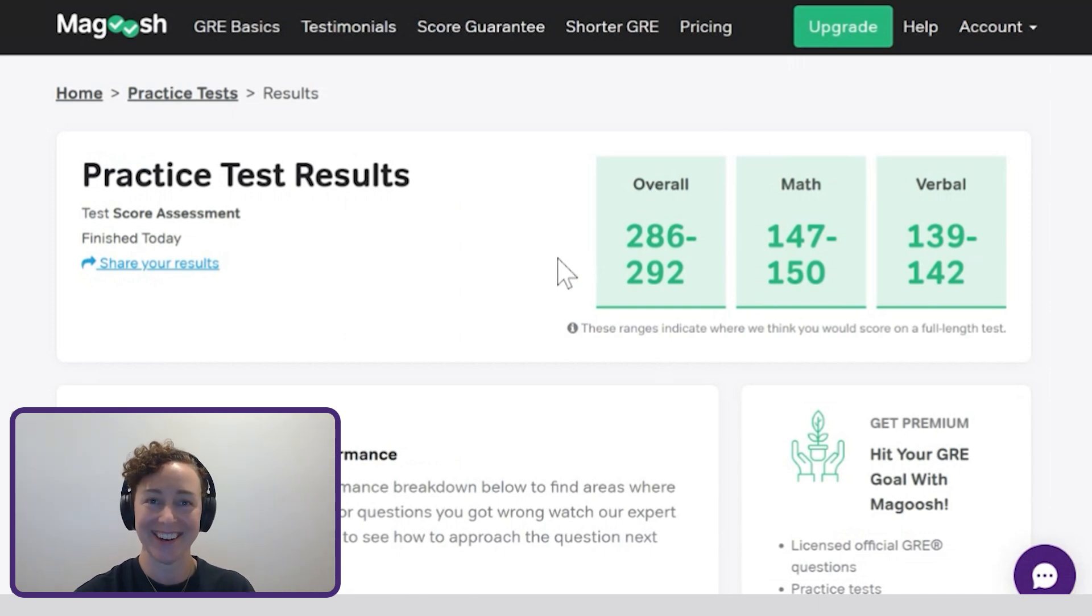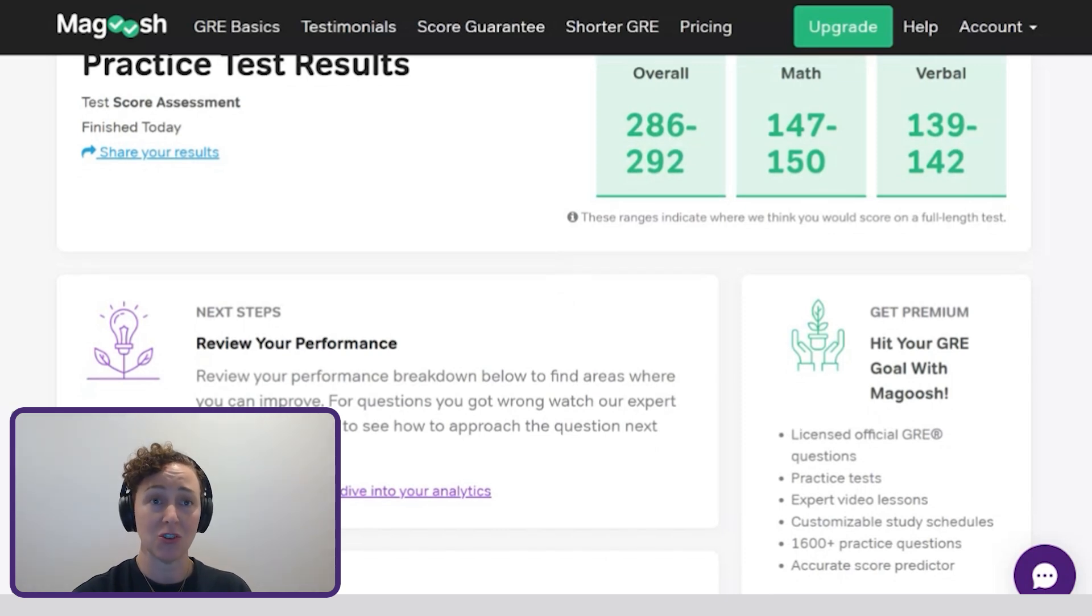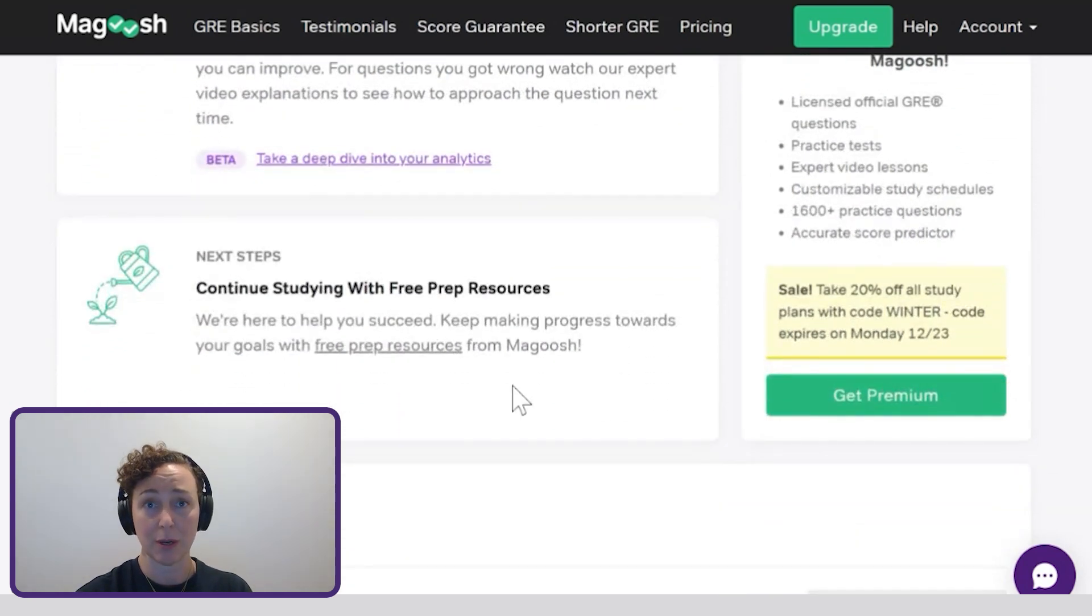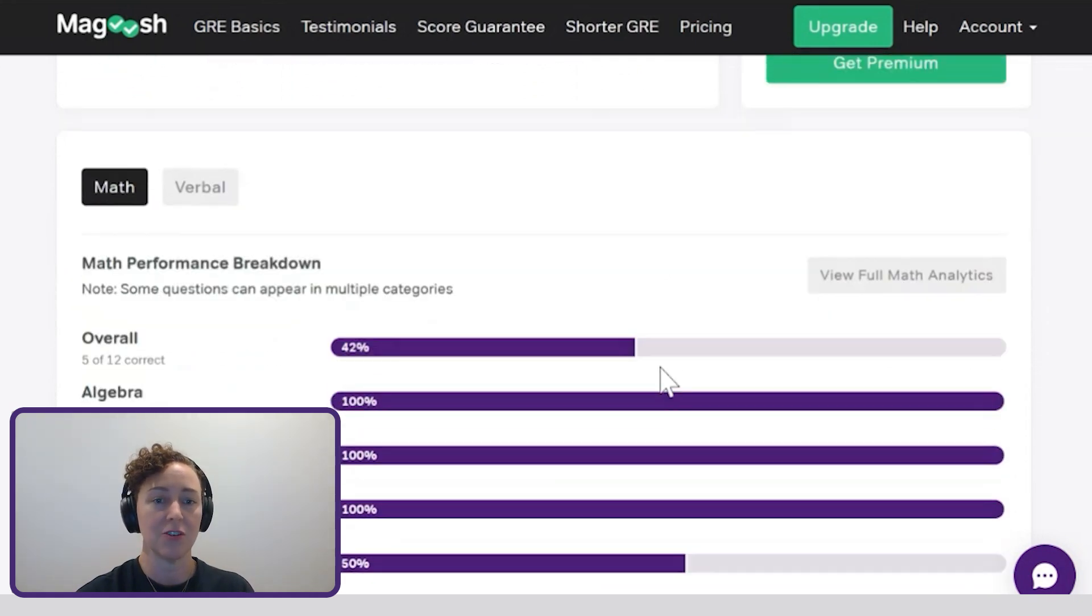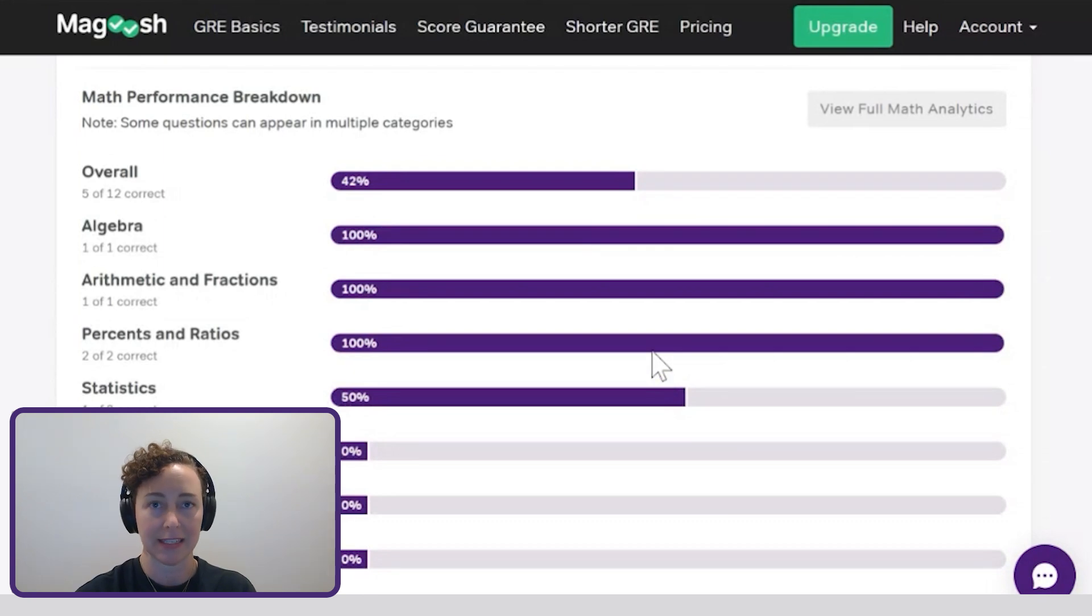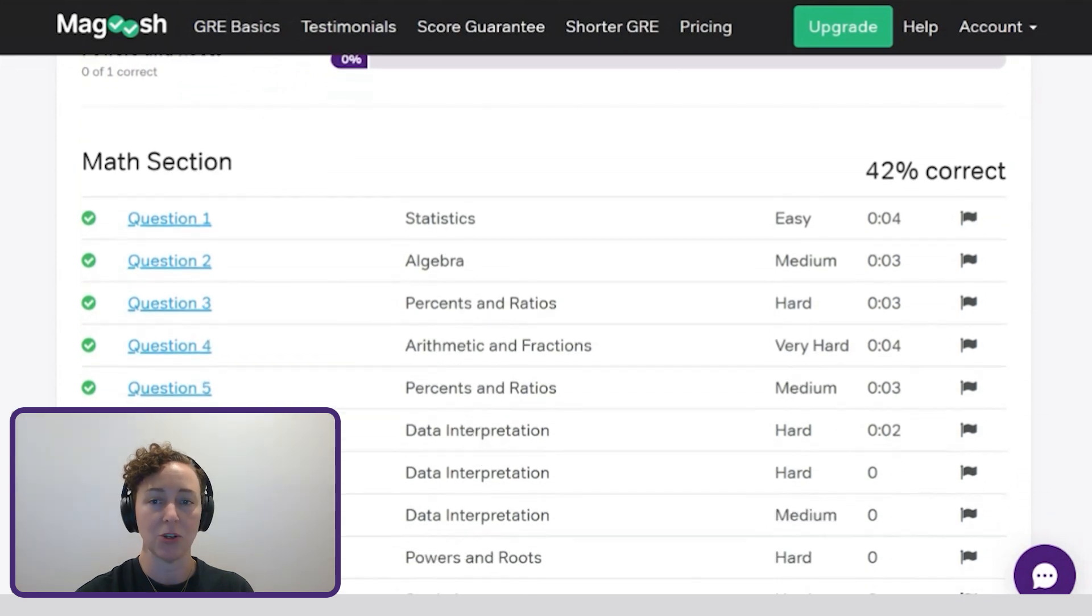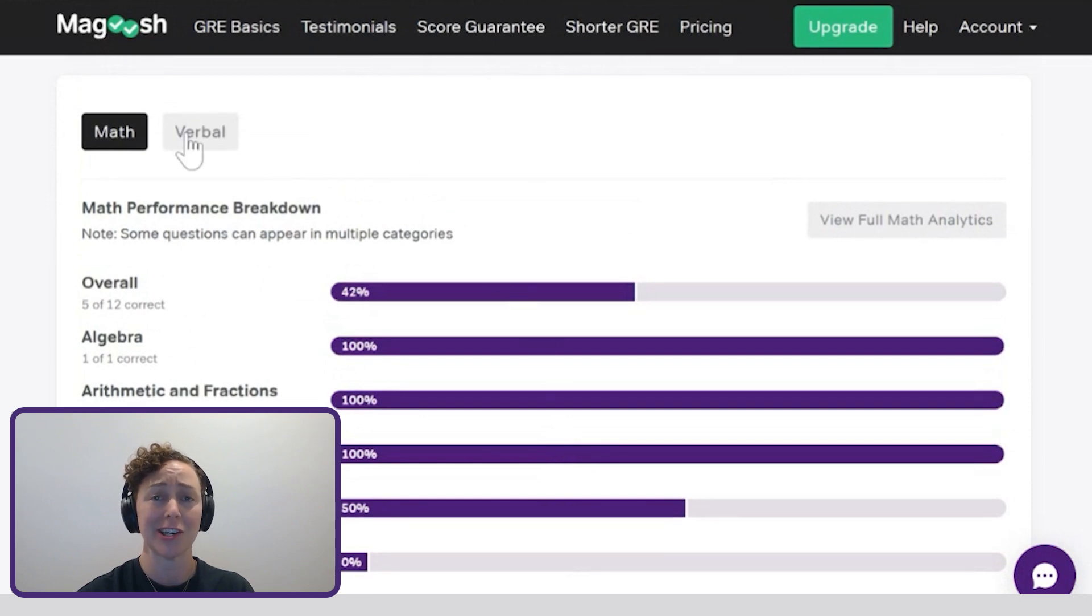But cool thing when you do complete these is you get to review your performance and take a deep dive into your analytics. You can also continue to use free prep resources or opt for a premium account. And down here, you can see your results. So you can look at each and every question. And this is where you can get that in depth step by step help for how to achieve the solution. You can check out the math questions, the ones you got right, the ones you got wrong, the category they come from, whether they're easy, medium or difficult, all of this stuff is useful information to learn about yourself as a test taker. And you do the same thing for verbal. There you go. I hope that was helpful. And I hope you take advantage of the free resources we offer here at Magoosh. And as always, happy studying.